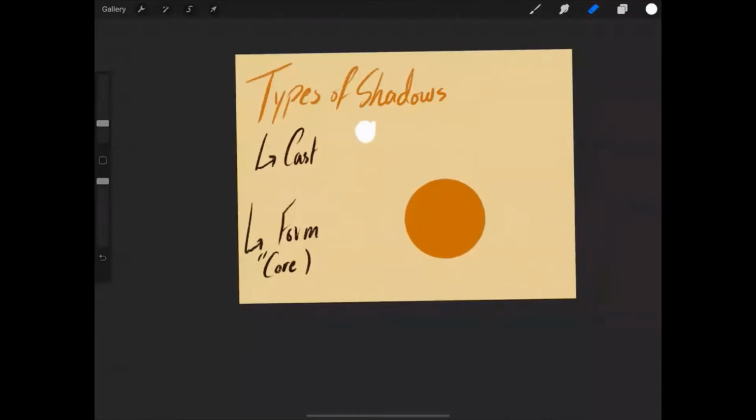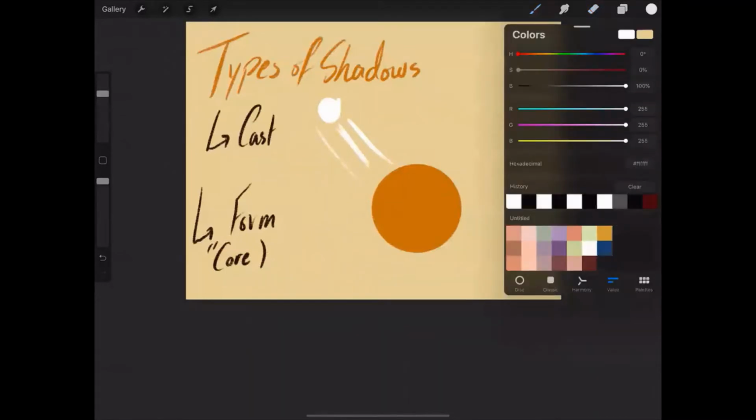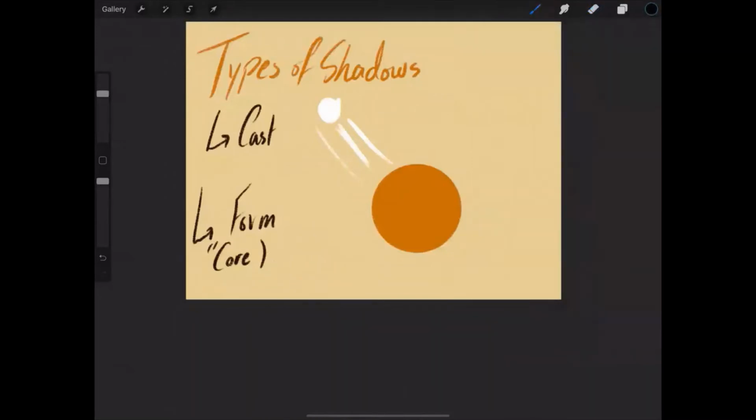on the surface, right? So my light is coming here, right? And as a result, I will get shadows here behind the object, right? So this shadow here is called cast shadow.